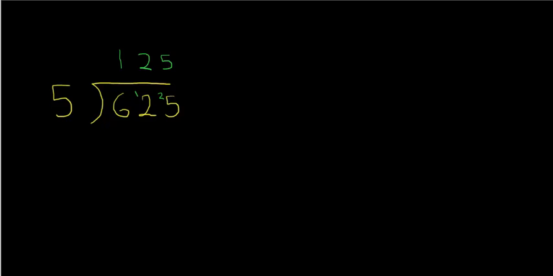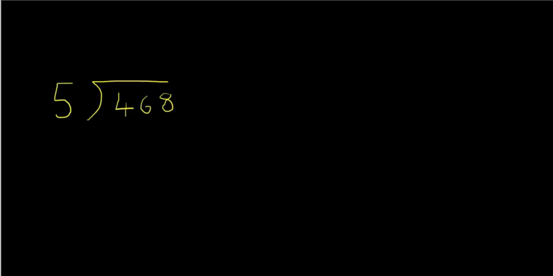Okay, let's introduce one with the decimal answer. Let's do 5 into 468. Now 5 into 4 doesn't go, but I'm not going to put a 0 because we haven't started to record our answer yet. I'll now simply say 5 into 46. Now I may know this answer or may count on my fingers, but either way I'll find that 5 goes into 46 9 times with 1 left over, remainder 1. Well, I now say 5 into 18. Well, 3 5s gives me 15, so that's 3, remainder 3.